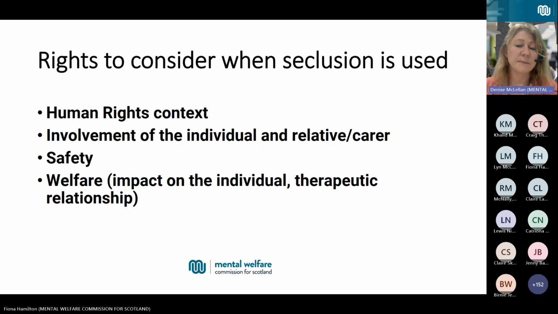It has an illustrated pathway of a patient's journey through inpatient care and provides a list of human rights and legal rights at each key stage in their care and treatment. Although it's designed for staff, it can also be useful for individuals and their friends and family. We recently saw one lovely example in an inpatient area where staff had replicated the information on a larger scale. It was brightly coloured pictures, very eye-catching, and it made it very interesting to read. It was nice to see it in the main corridor of the ward, and people were reading it. So we should also involve others where it's possible.